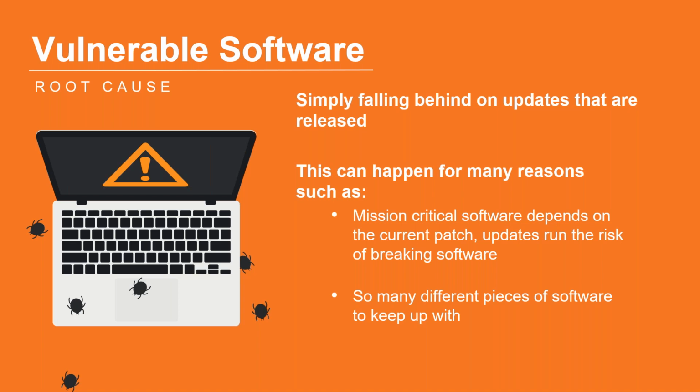I think it's quite easy to fall behind on software patches, and there's a lot of reasons behind that. You might be running mission critical software that works with a specific patch, and you don't want to risk updating it and then break the system, especially if it's mission critical. You might be overwhelmed with updates. Computers these days, they run a lot of different programs, and it can get quite overwhelming to boot up your program, have to do an update. It's just constant updates. Or it could be that you're running some really obscure software. You might have compiled something from GitHub and just might not be aware that there's more updates for it or security issues related to it.